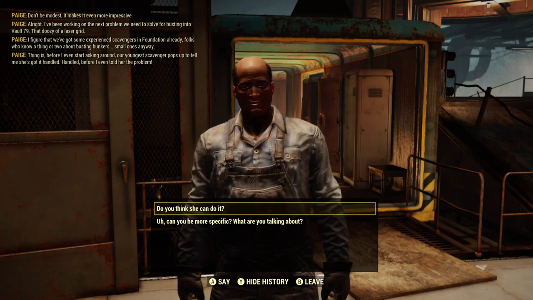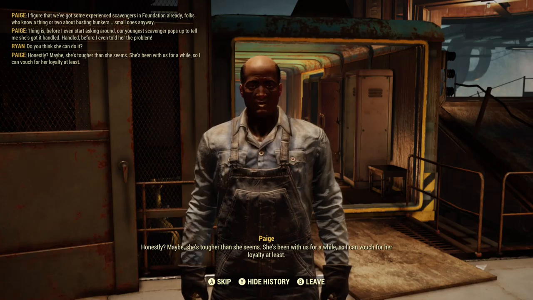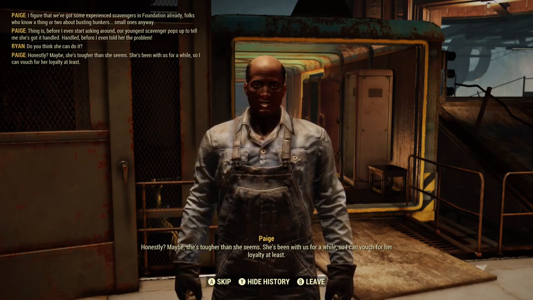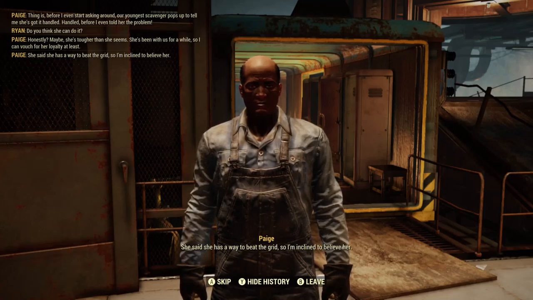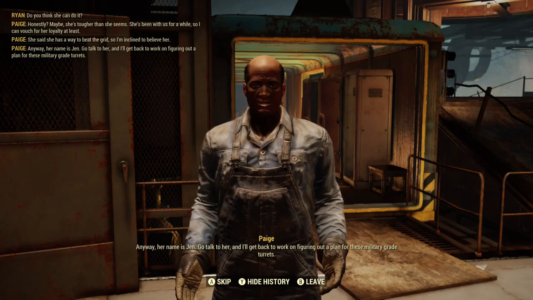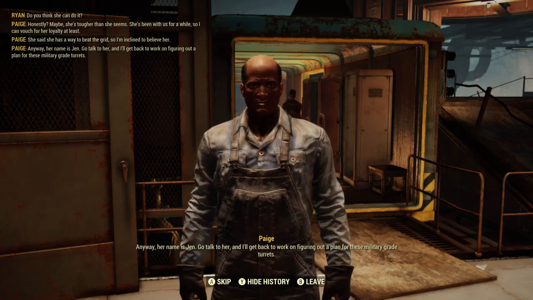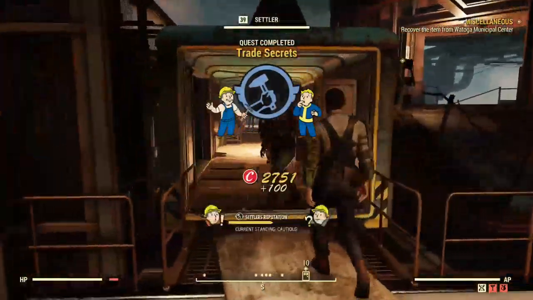Do you think she can do it? Honestly, maybe she's tougher than she seems. She's been with us for a while, so I can vouch for her loyalty at least. She said she has a way to beat the grid, so I'm inclined to believe her. Anyway, her name is Jen. Go talk to her, and I'll get back to work on figuring out a plan for these military-grade turrets. Alright, good man. You do that, then.